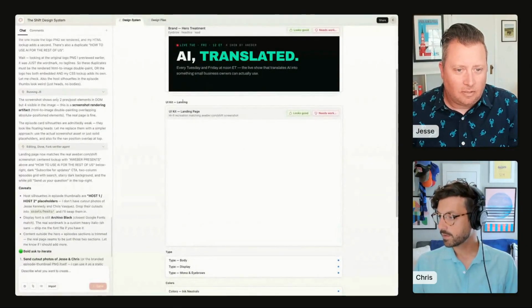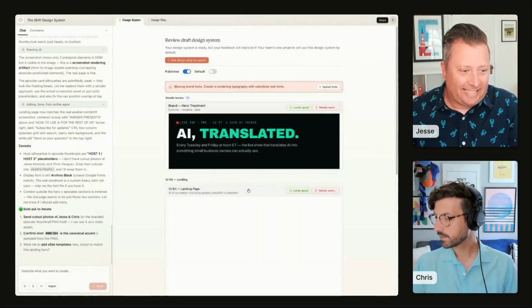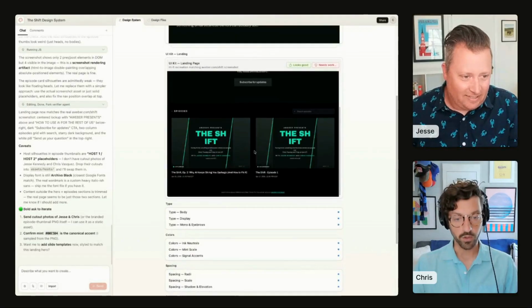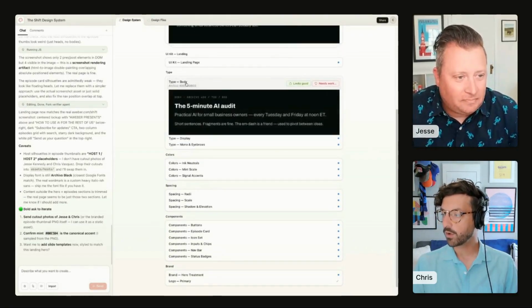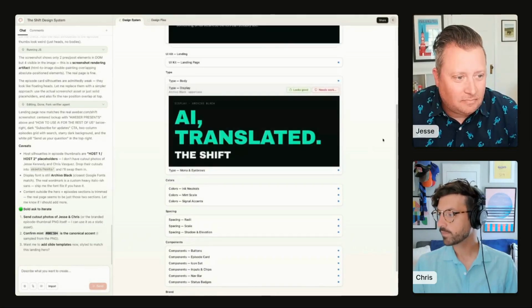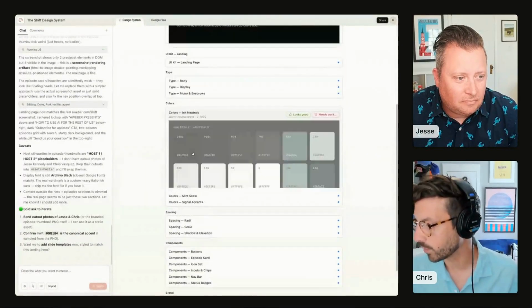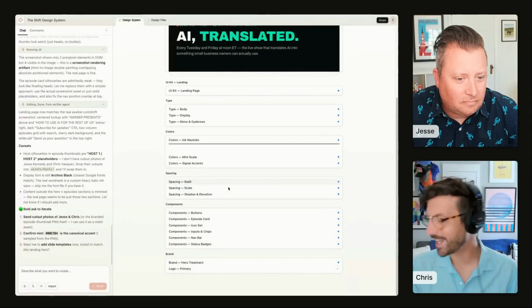Oh, let me refresh. That was just there. So here is its understanding of the current landing page with all the styles it has. It breaks out all of the font styles, and I can approve them. I can tell it needs some work. Let's pick one to have it do some work with. It actually did a really good job, so I don't want to screw anything up.